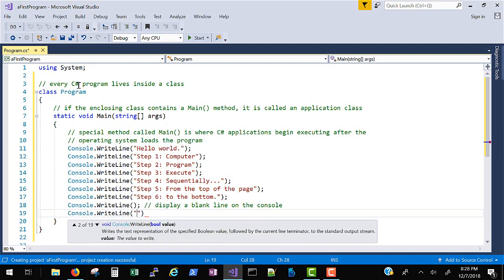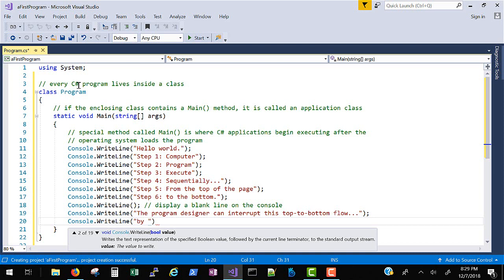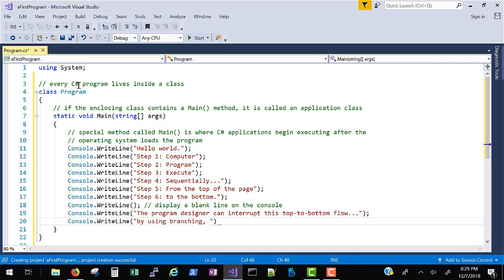And the way that we intervene is to use some other facilities of most programming languages, which include what are called branching statements and looping statements. So when we talk about the program executing statements top to bottom, we're talking about the thread of control. And to change the control of the program, we might use a branching statement. An example would be an if statement. If this is true, then do A, else do B.